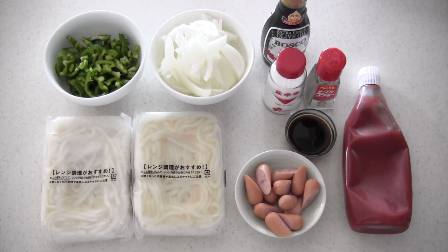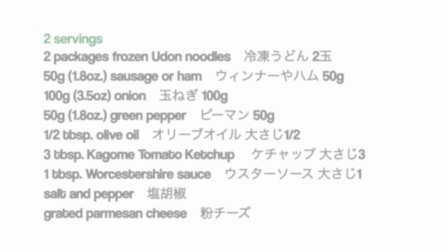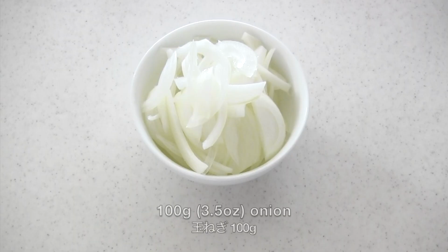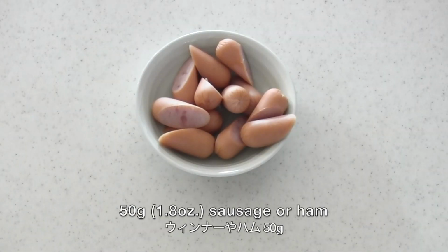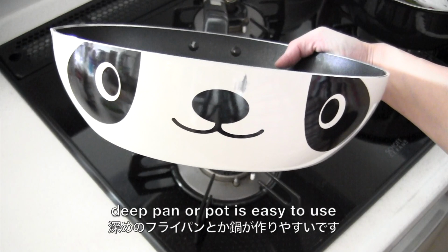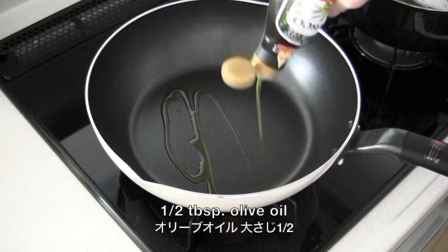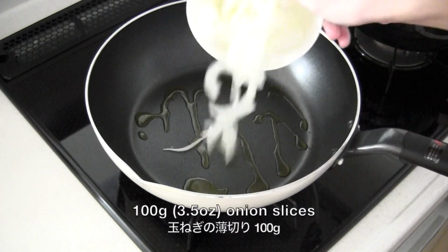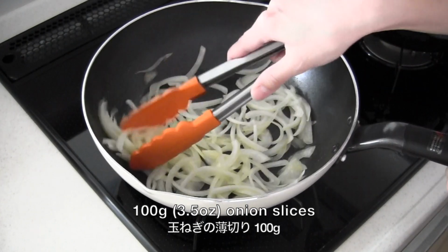Here are the ingredients. You need onion slices, green pepper strips or any other vegetables are okay, and sausage, ham or bacon. Use a deep or big frying pan. Heat olive oil. Saute the onion slices until soft. If you like, you can add garlic, of course.